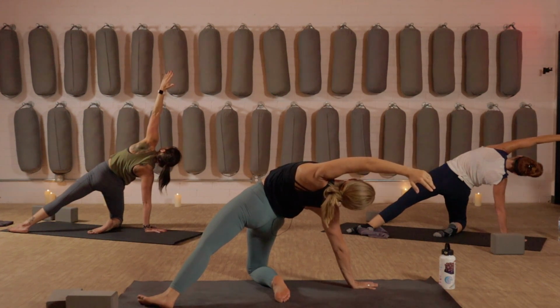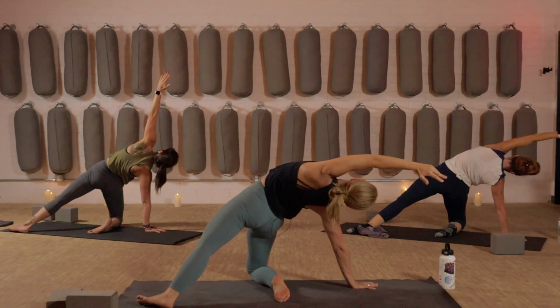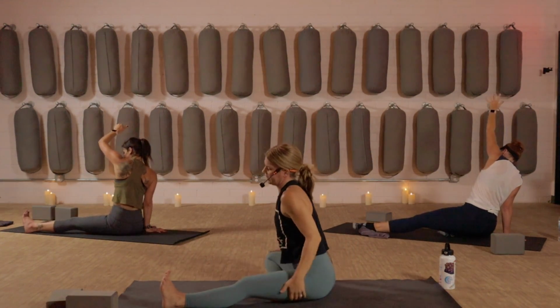Right, one more breath here. Push those hips a little bit further towards that bolster wall. Yes. And then release. Lower your hips all the way back down. Release that left hand. Perfect.